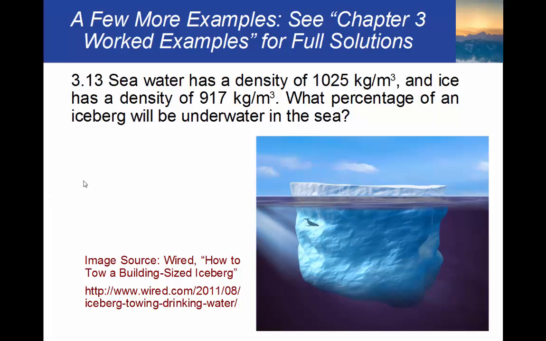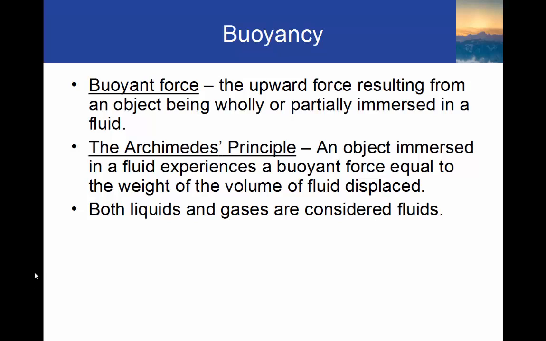Suppose you see an iceberg sitting in the ocean, and you maybe can measure or figure out about how much of the iceberg is above the surface of the ocean. So you want to know what percentage of the iceberg is underwater in the ocean. How do you approach that problem?